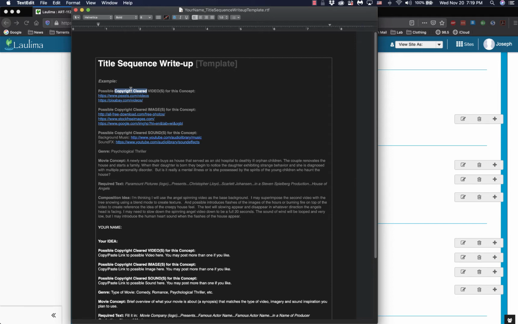Copyrighted material can be any type of movie clip from an actual movie or television show or animation show, anime from Japan, video game footage, anything that is professionally produced by a movie studio or studio of any kind, you cannot use. If you do end up using it and I see it, you folks will be graded down heavily for that. Okay, make sure you are using copyright cleared material or content assets in your video.